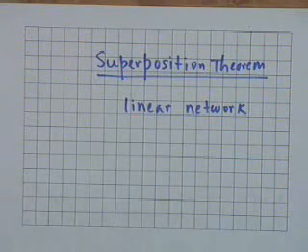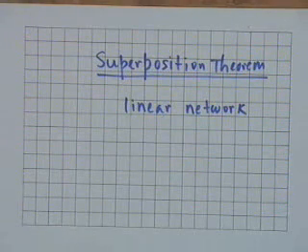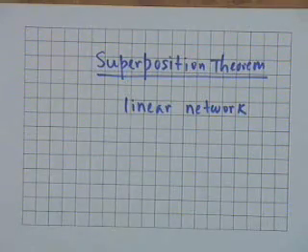So, it says if you have a number of independent sources, then determine the response, the current or voltage that you wish to determine, due to each source independently, killing all other sources. Then you add all the responses, that is, you superpose all responses. The total response shall be the algebraic sum of this. This is what in a sense is the superposition theorem.